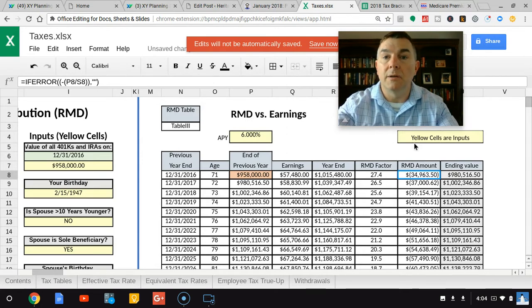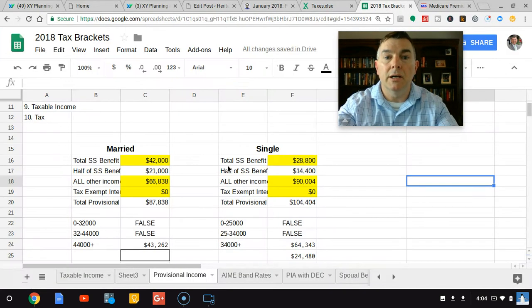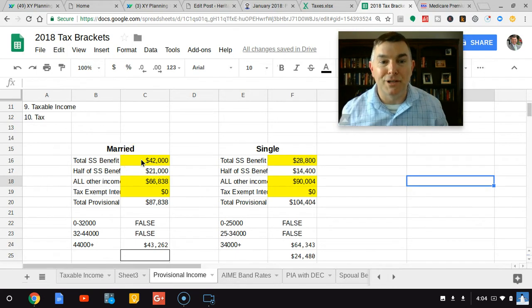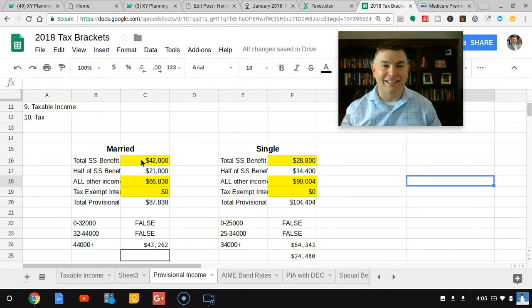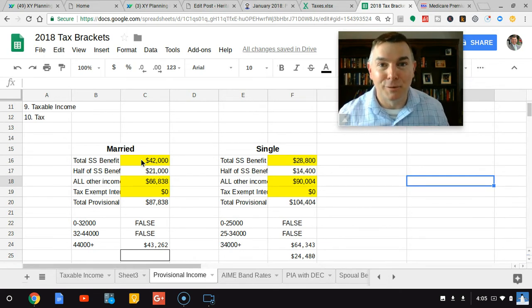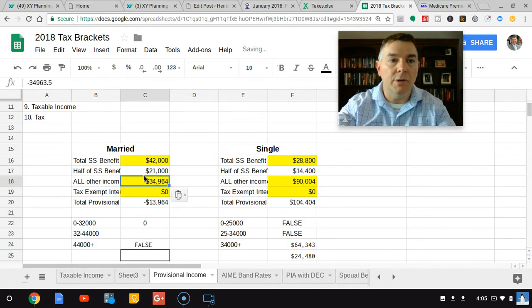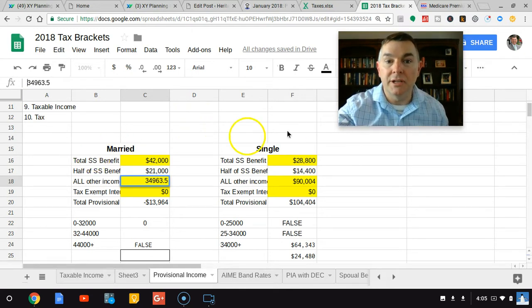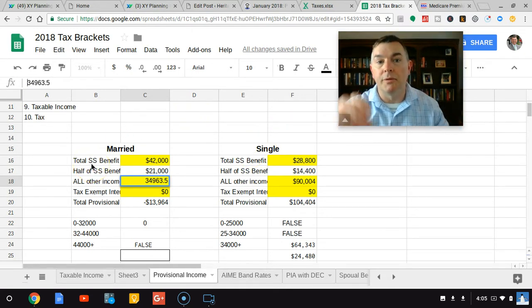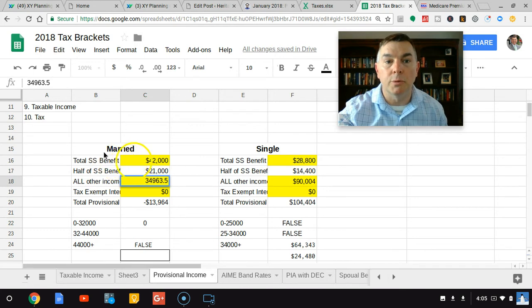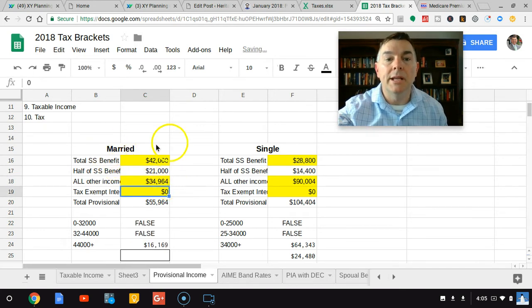We're just going to cut and paste that. We're going to come over to my somewhat infantile spreadsheet compared to what Mr. Pistolka does. I got a decent enough spreadsheet here, but not anything like what that guy does. It's amazing, actually. So we're going to copy that into, we got to get rid of that negative sign. So this is our married sheet, and this is for single, but Bob and Jane are both with us. So we're going to copy that RMD amount into this section. We'll talk about this one here shortly.